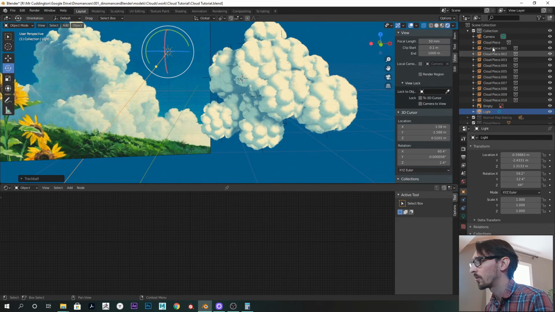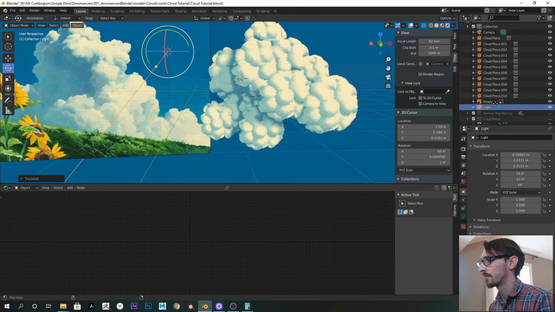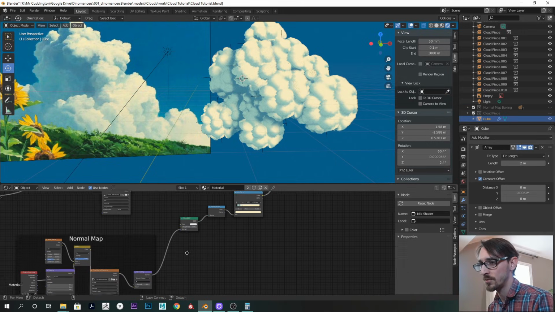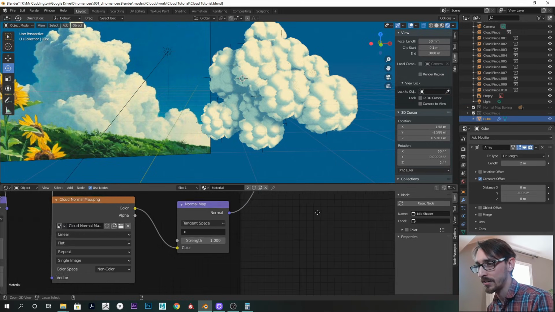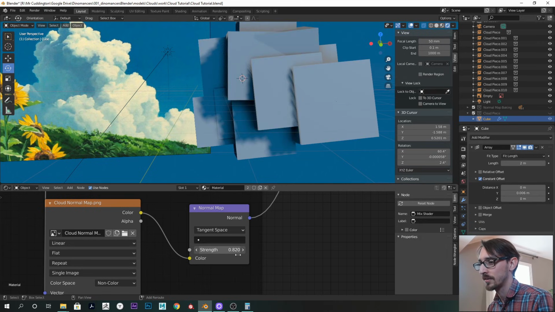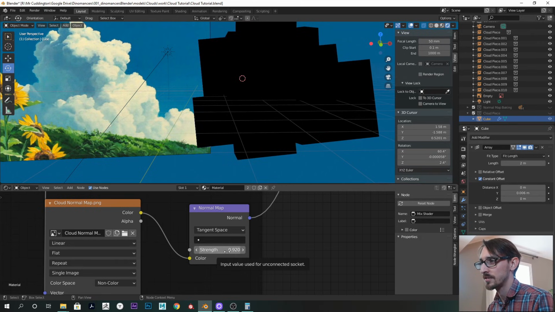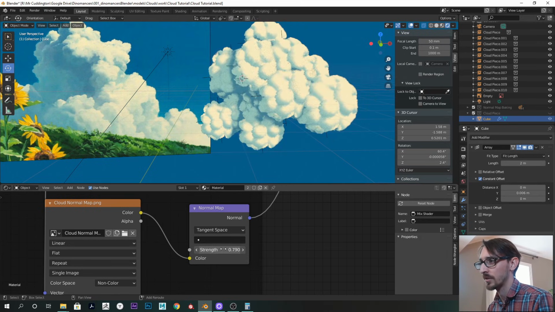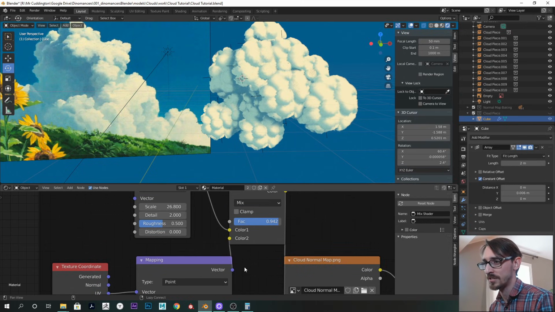Okay, so a few things you can do. First, if you ever want to reduce the strength of your normal map, just go to the normal map here and change the strength. Let it update. So you can change the strength here so it's not that strong. Sometimes it looks a bit blobby, so you can reduce it a bit. You can obviously continue to break it down a bit more if you want to.